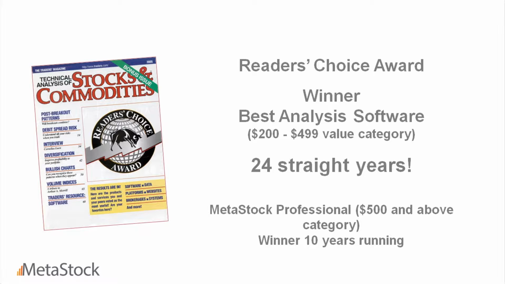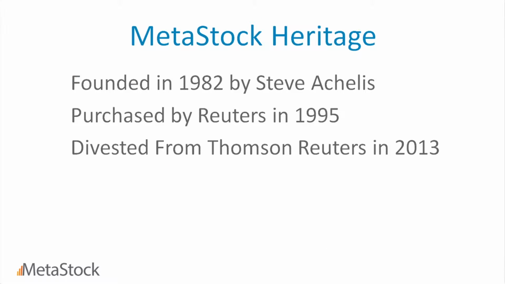As I mentioned, 24 years in a row, MetaStock has been rated #1 in its price category by Stocks and Commodities magazine. And it's a great product. If you're not familiar with the company, we were actually started in 1982. We were purchased from Reuters in 1995. Back in 2013, we bought ourselves back from Thomson Reuters, and we're an independently, privately held company.